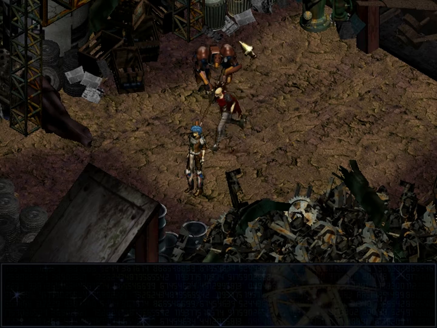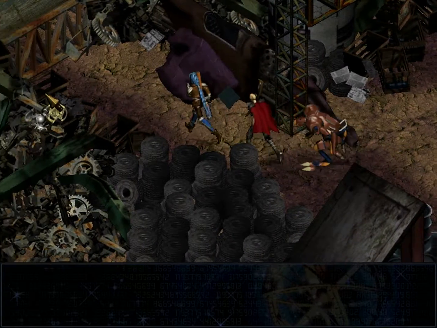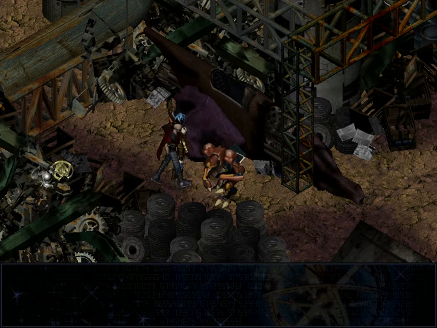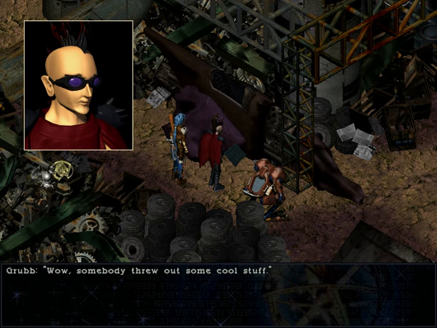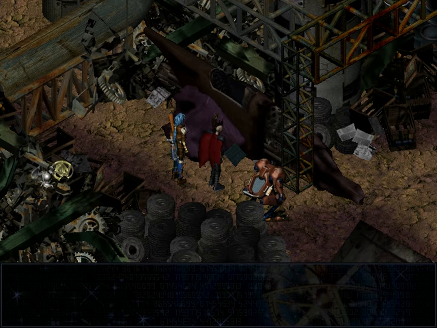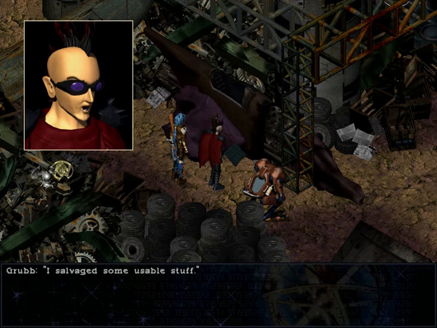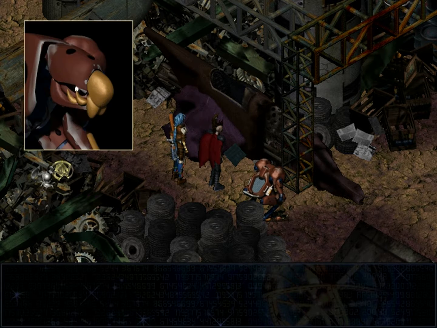I know, that's all he's going to always do, Runner. But I still do it anyway. It's just some junk. Wow! Somebody threw out some cool stuff! I salvaged some usable stuff. See? An engine.